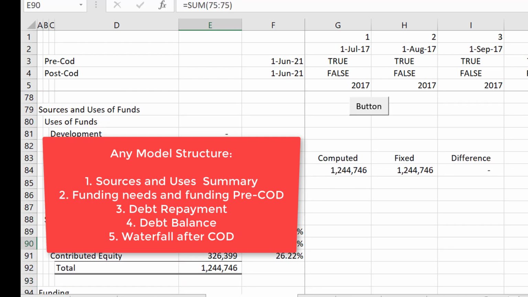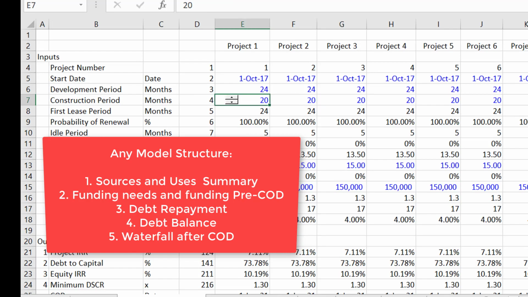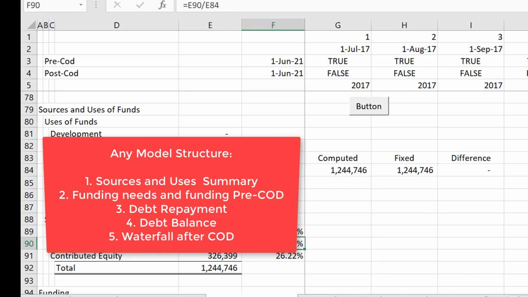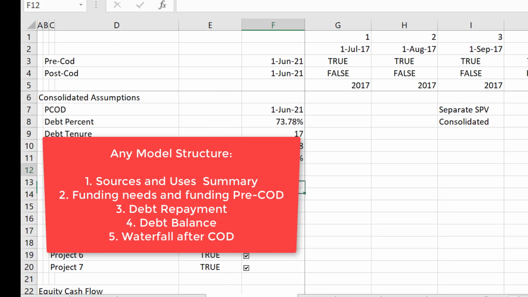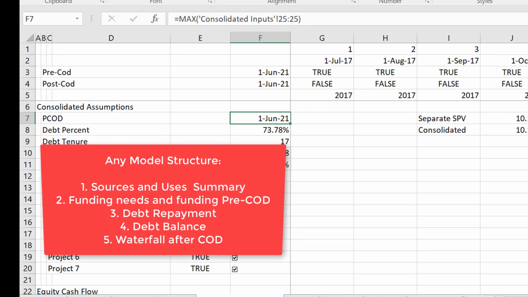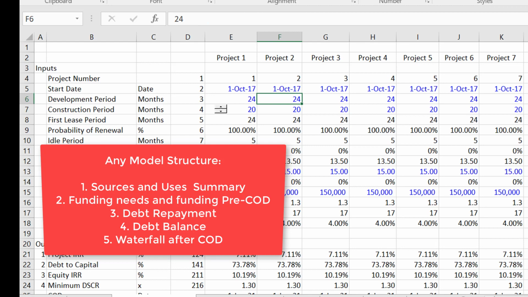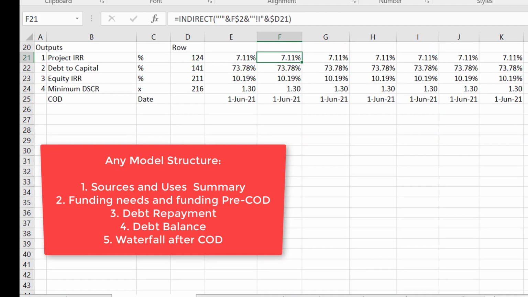And then right now I made a scenario where all the inputs are exactly the same, all the start and end, so we have no pre-operating cash flow. What I had to do to get this is to take the very last COD, the very last date at which we're putting everything together.